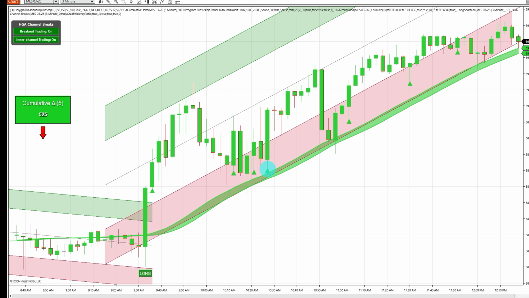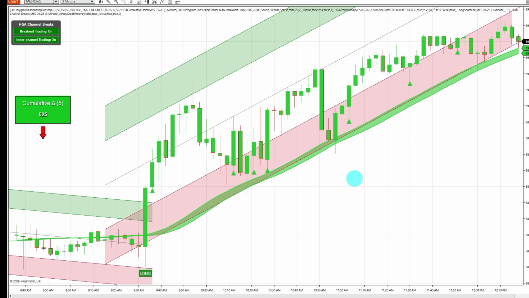Same thing here. Now this one here was a nice trade, because if you got in on this one right here, it really pushed. Same thing here. We had a nice trade here. This is what I would call a confirmation candle right here, and to take this trade. Same thing here. And it got a little bit weaker as we went up the channel, but you can see how we take these trades.